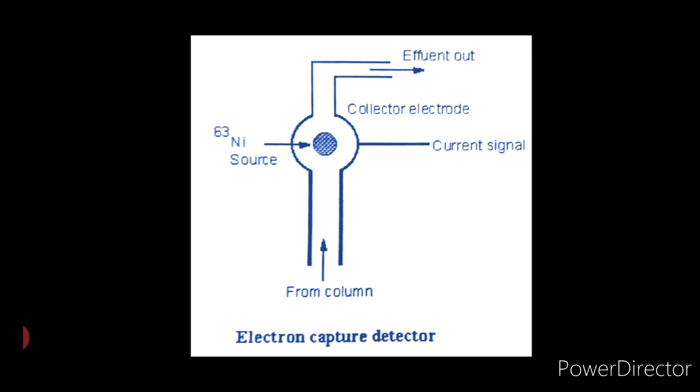But its linear range is lower than that of FID. The detector works by means of a radioactive source nickel-63 ionizing the column gas. The electrons so produced give the current across the electrodes to which a suitable voltage is applied. When an electron-capturing compound emerges from the column, the ionized electrons are captured, the current drops, and this change in current is recorded.